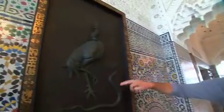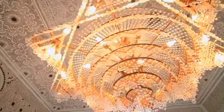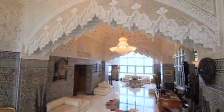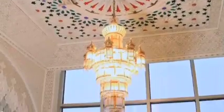This is all bronze in here too, correct? Yes. And all the chandeliers in here, are they all gold plated? Yeah, they're gold plated and crystal. They were brought in and selected by the sheik when he had it. What was the price tag on these chandeliers? 30 years ago, they were $500,000 for these 4 that are in here. Those are pricey chandeliers. So what is this room mainly used for? On almost all occasions, all entertaining is in this room. So it's basically the center of the whole house. Right. The family spends 90% of their time in this room.